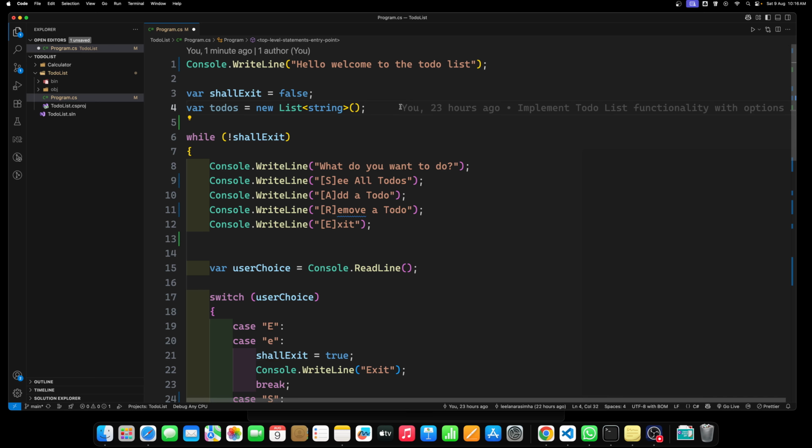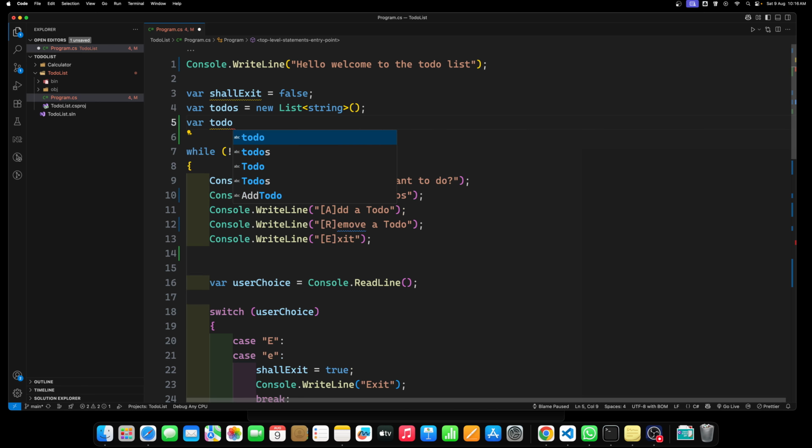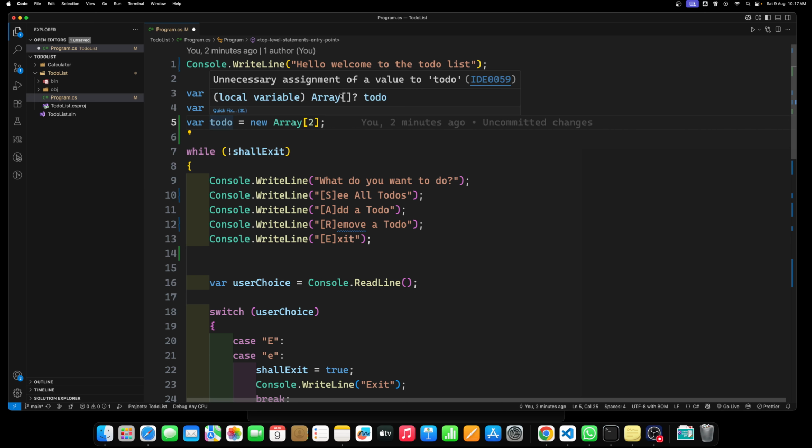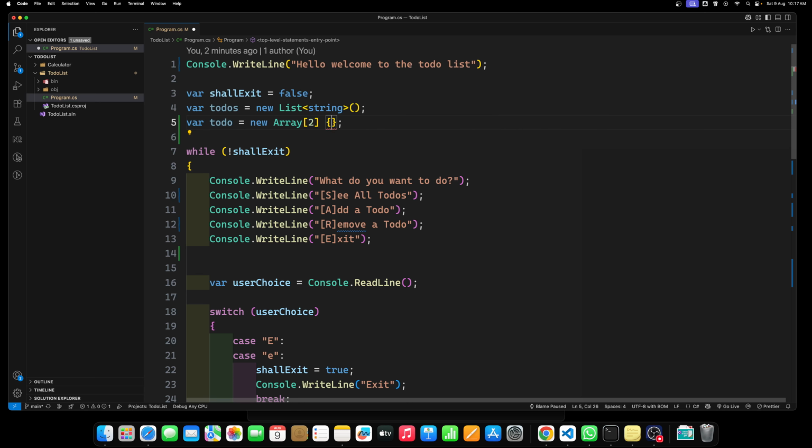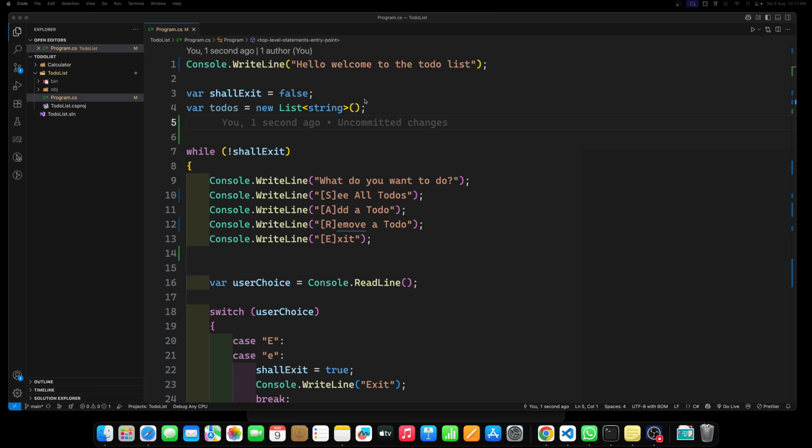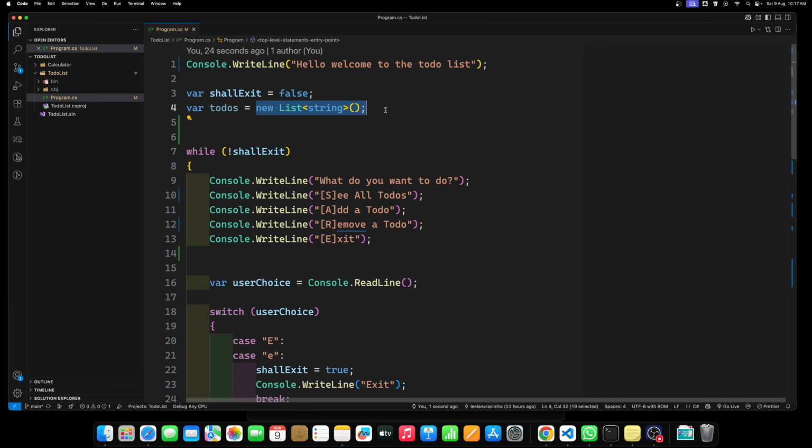If you want to declare an array, you need to mention the index of this one, like this. Here you can see the index, the array of things. If you want to give the value, you can give the value like this. But here, since you're mentioning it like this, you need to mention the int. This one is a fixed type of data, whereas the list will take dynamic data. That's why we are using the list in C#.